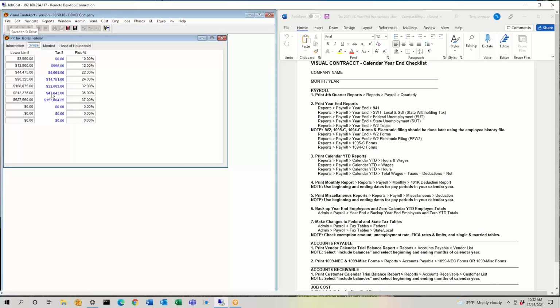The tax tables here are still the ones that we're currently using for 2021. These have not been updated yet. Like I said, we check this daily, and we will let you know as soon as we know. The head of household is still in use as far as we know, based on the new W-4 that they have people filling out. So we will have 3 tables to update: the single, the married, and the head of household.